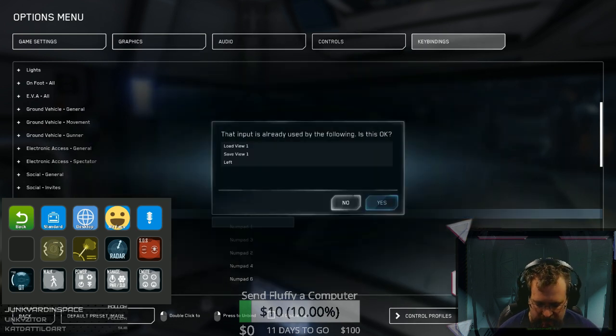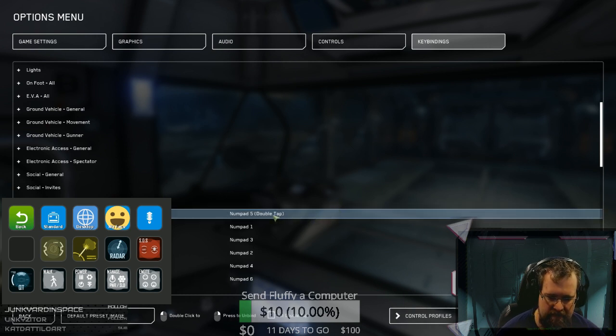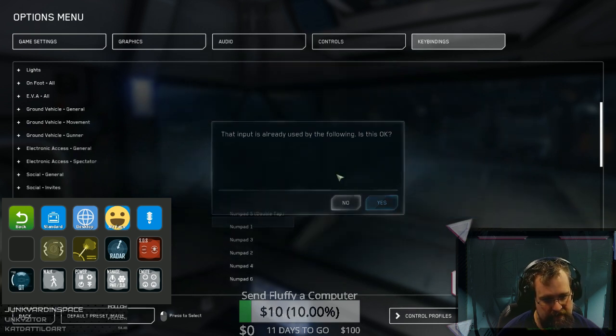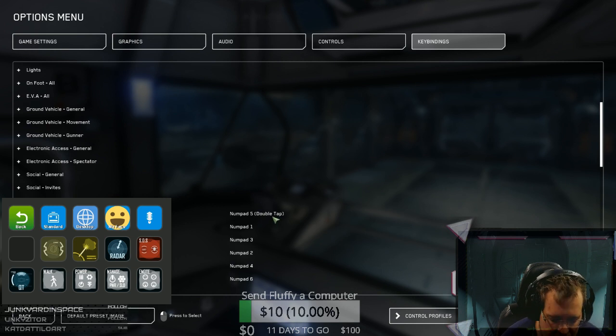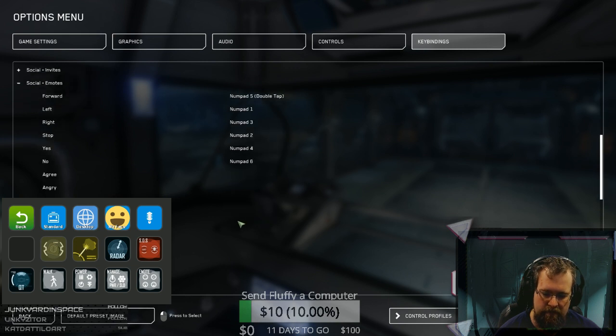Waiting for button input. If I said Alt 1, did that kind of work? It looked like it did. Maybe if I did right control 1, load view 1, save view 1, left. All right. There's no way, that particular one is already routed. I love Rude too, but let's see here. I guess I shouldn't redo forward.